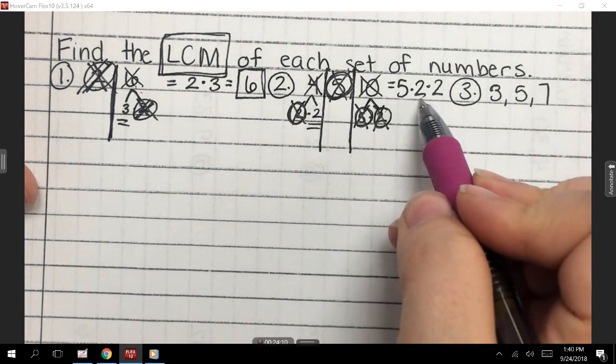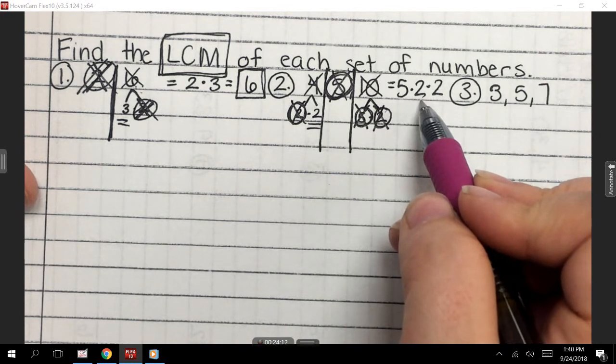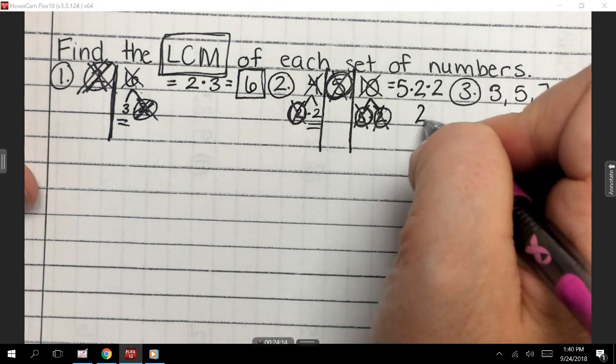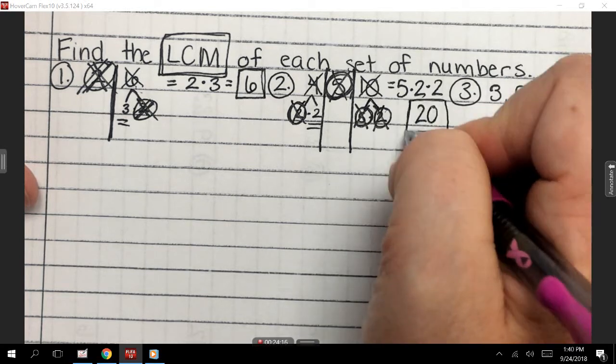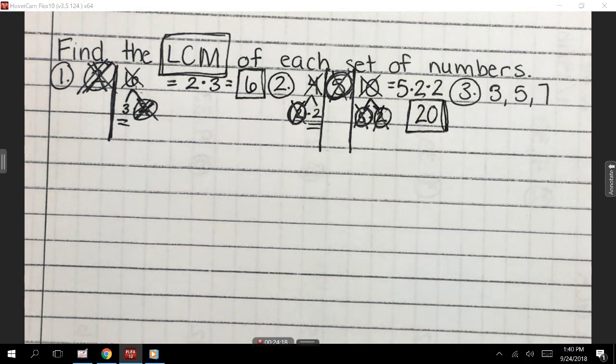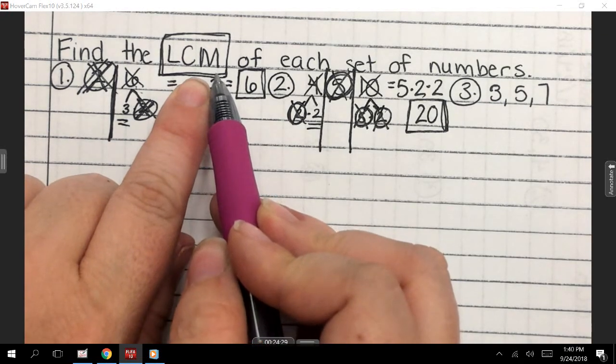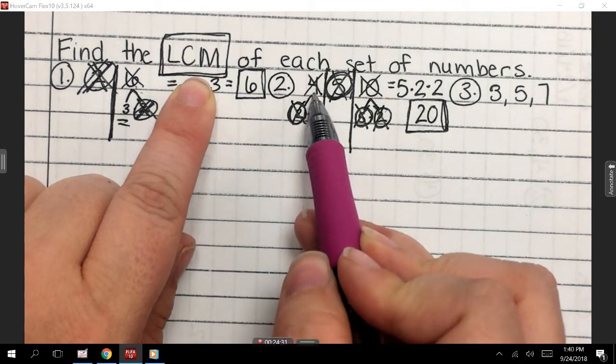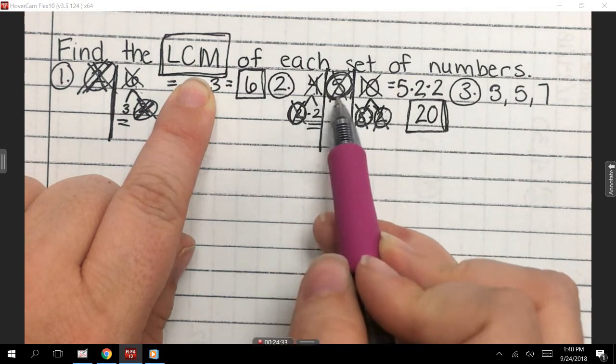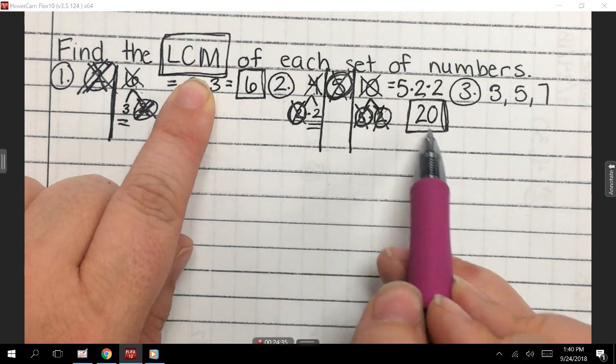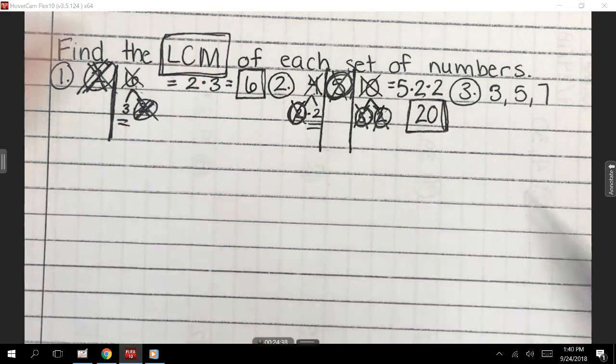Okay, so now it says 5 times 2, which is 10. And then 10 times 2 is 20. I did it by myself. Yes. So, in this, 2 can't go into 4 and 5. All right, remember, you're not dividing. This is the least common multiple. Can 4 multiply to give me 20? Yes. Can 5 multiply to give me 20? Yes. And can 10 multiply to give me 20? Yes. That's what we're looking for. All right, good question.